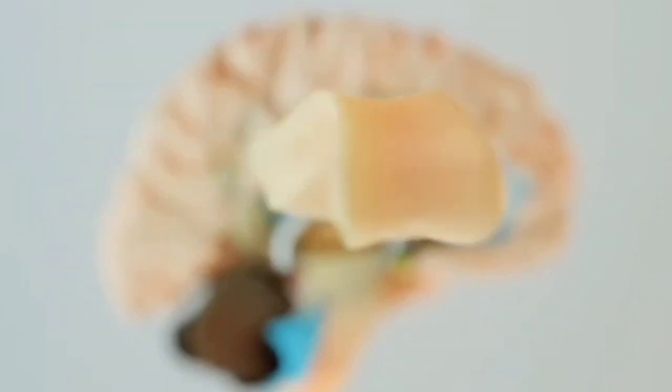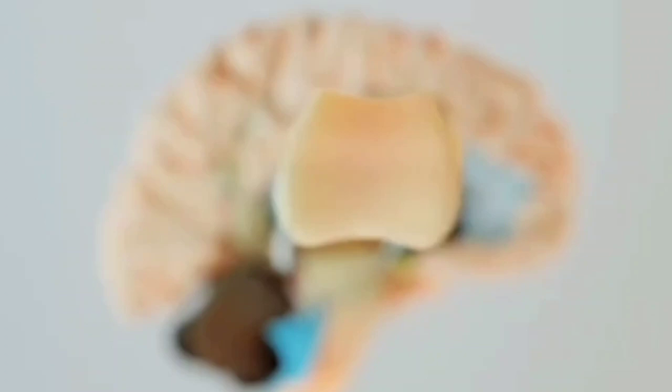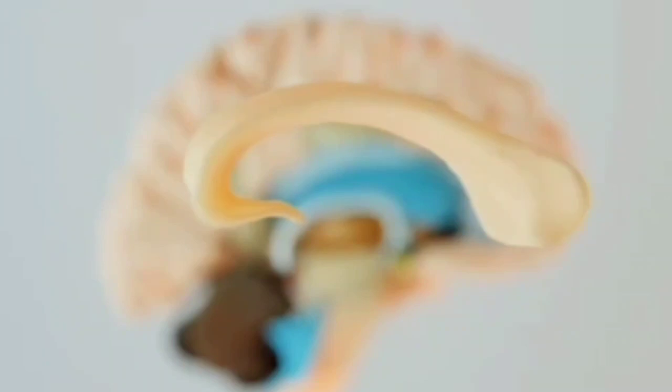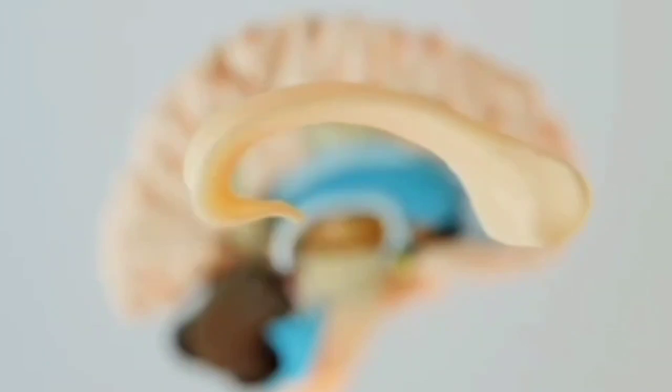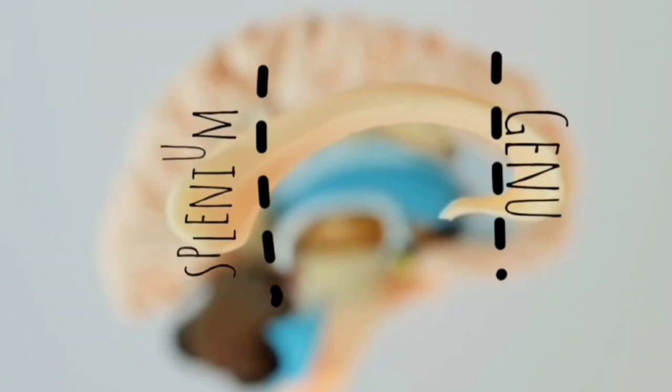Genu. It is the thick curved anterior extremity of the corpus callosum and lies 4 centimeters behind the frontal pole. Rostrum. It is the thin downward and backward extension of the genu that joins the lamina terminalis. Splenium. It is the massive posterior extremity, lying 6 centimeters in front of the occipital pole. Trunk. It is the middle part of the corpus callosum, lying between the genu and the splenium.